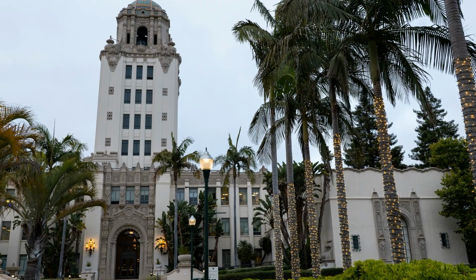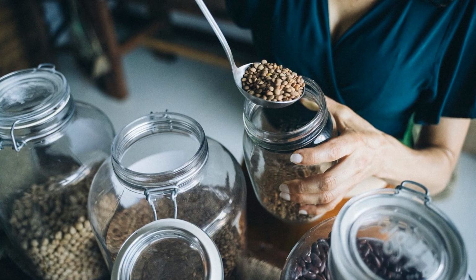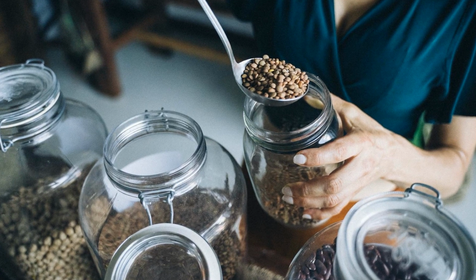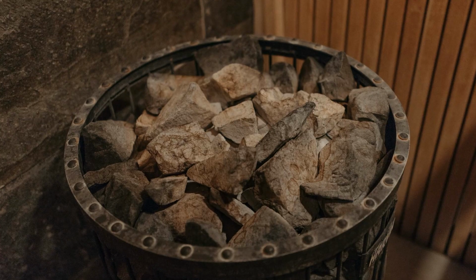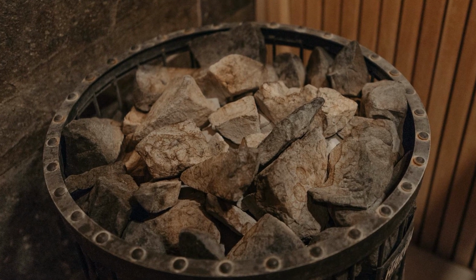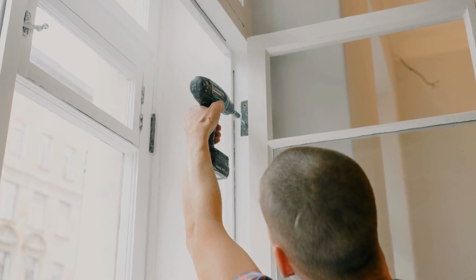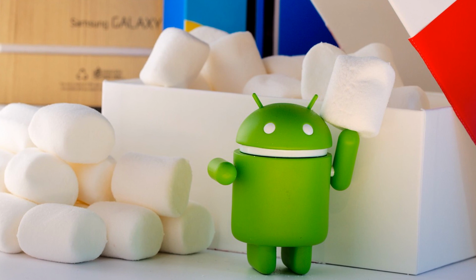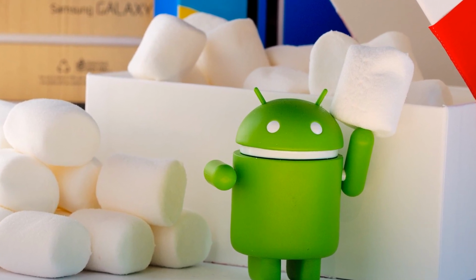The story of heat pump water heaters, or HPWHs, begins decades ago. While the underlying heat pump principle has been used in refrigerators and air conditioners since the early 20th century, applying it to water heating was a slower journey. The core idea is elegant. Instead of creating heat by burning fuel or passing electricity through coils, a heat pump extracts warmth from the surrounding air, even when it feels cool, and transfers it into the water tank. This process requires much less energy because it moves heat rather than generating it from scratch.